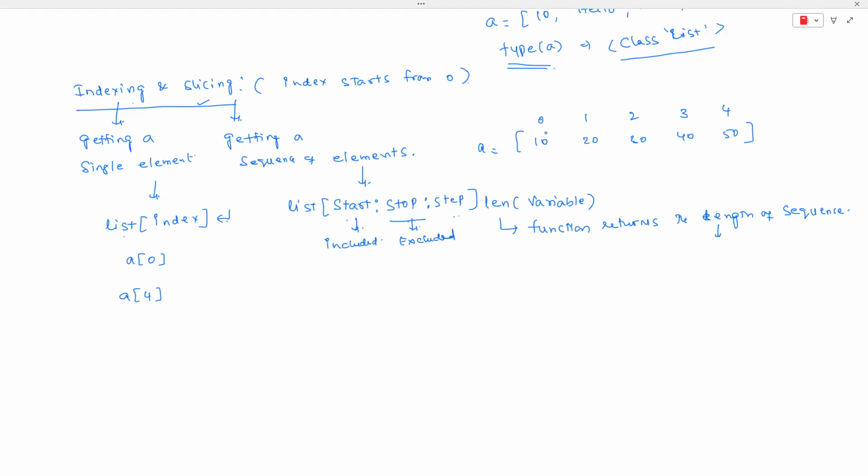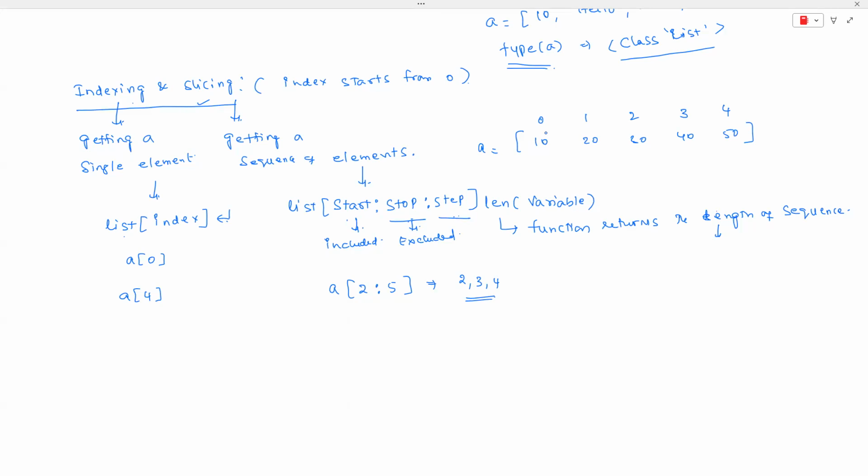For example, if I say A of 2 colon 5, forget about the step, I'll come back to that. Start from 2, stop before 5. Don't include the 5, guys. So how many elements will come? 2, 3, and 4. We are going to get 3 elements.